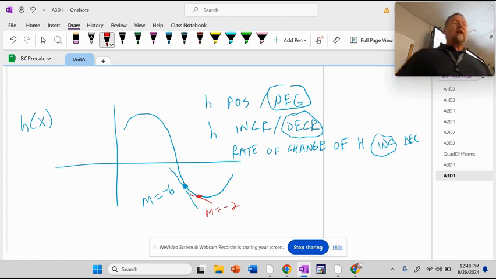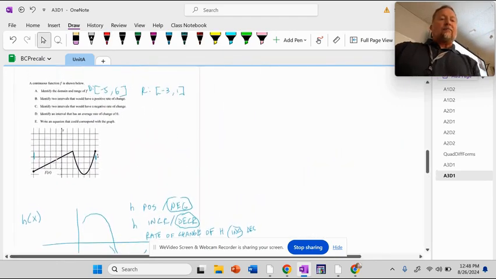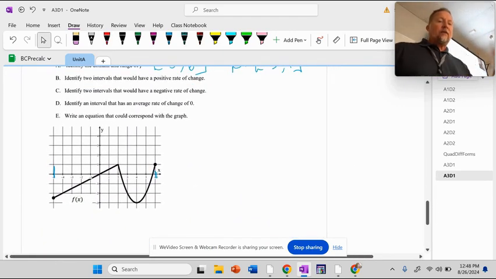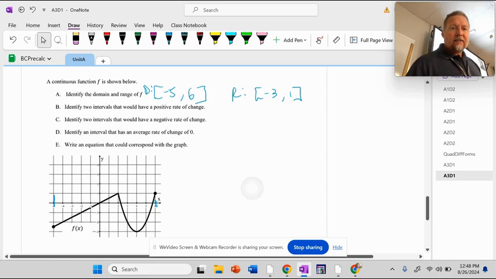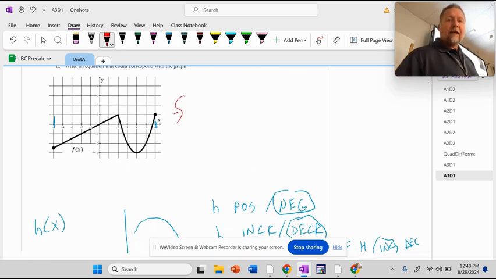What is the rate of change doing? So the slopes of the tangent lines keep going up as you move left to right over this little interval. So I do want you to know that as pertaining to those questions right there. But really, as we get done with time, I just want to actually define this. Okay, so what did they call this? So they call this f. So this is f of x again.